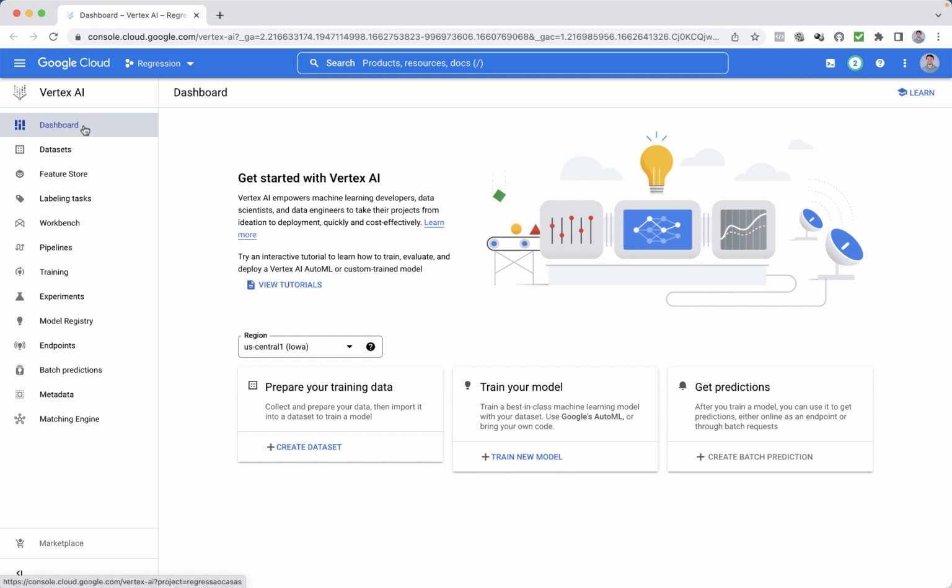You can see some options here, for example, load datasets, work with features, labeling tasks, pipelines, training, endpoints, and so on. The good point about this and the other tools is that we are going to just send the data and it will return all the results with zero code.